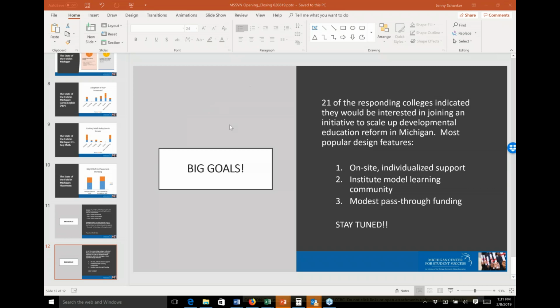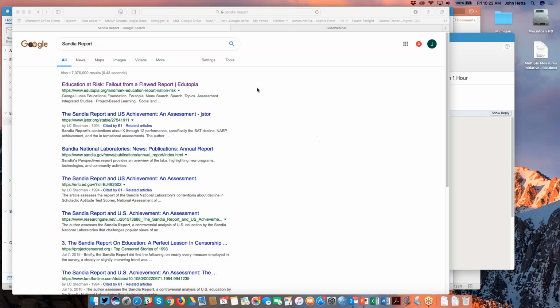Sure. Yes, it is the Sandia report. It's publicly available at JSTOR as Sandia. And Edutopia had a pretty easy to read summary of that and the consequences of it a while back. The other thing that I might recommend for folks who want to get a better sense of what's happening with young folks today and their experience with what it means to be a young student, what it means to go to college, there's a fantastic book called Kids These Days.